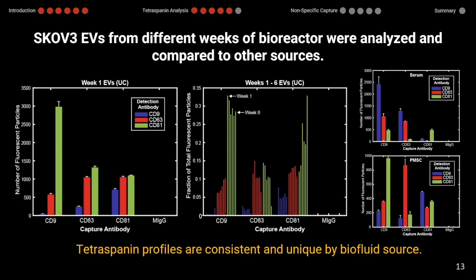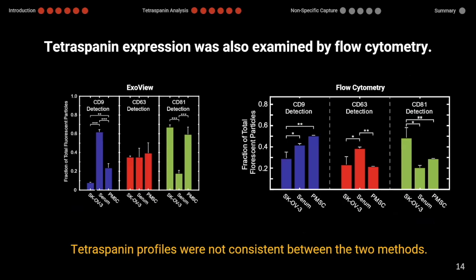So with this, we were hoping to get these same results on an orthogonal technique and compare them and recapitulate this data. So we decided to use flow cytometry, since that is the most common way to look at single EV protein expression. So here I present the same ExoView data, instead looking at on a total chip, what fraction of the EVs were detected by a given fluorescent antibody, just to simplify the data a bit so it's easier to look at and compare to our flow cytometry data.